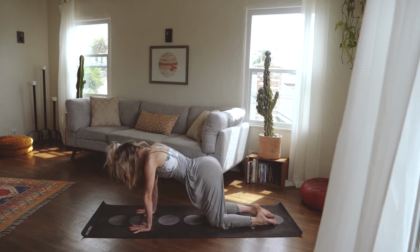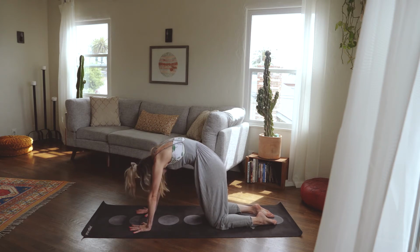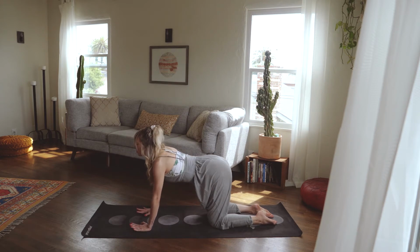And then let's move through a couple of these on our own, finding our own rhythm of breath. Allowing breath to fully guide us in our movement today.